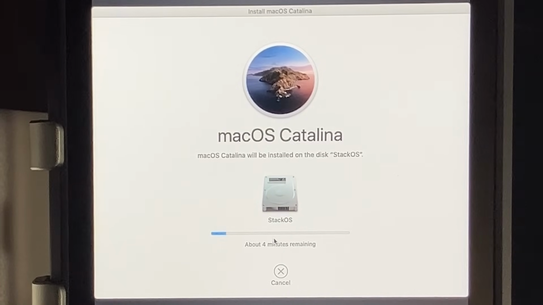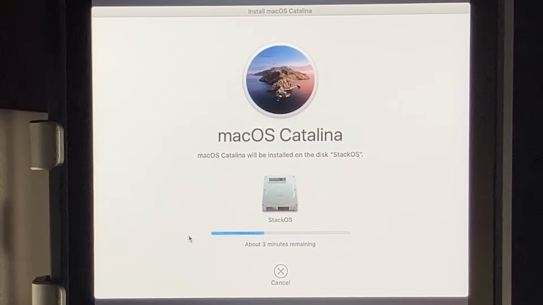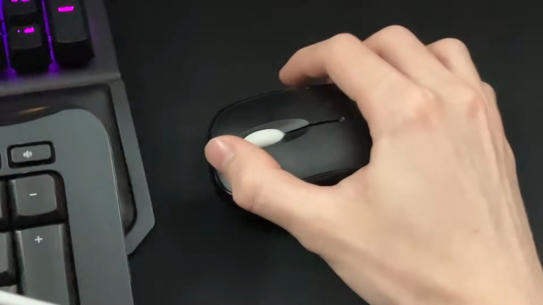So what am I gonna do with macOS on a Steam Deck? Probably not much, considering it doesn't have audio drivers or really any drivers. I'm tempted to try to install Logic on here and make or play a song. Maybe it will support like a USB sound card or something. Also, look at how I'm having to hold my mouse. I have to move it like this so it moves in the correct direction on the Steam Deck.